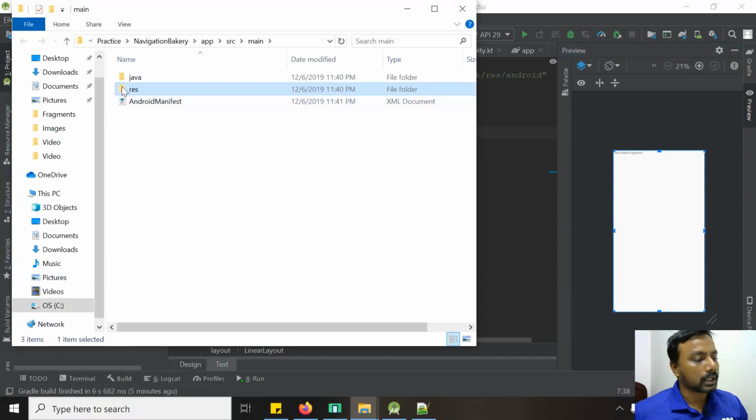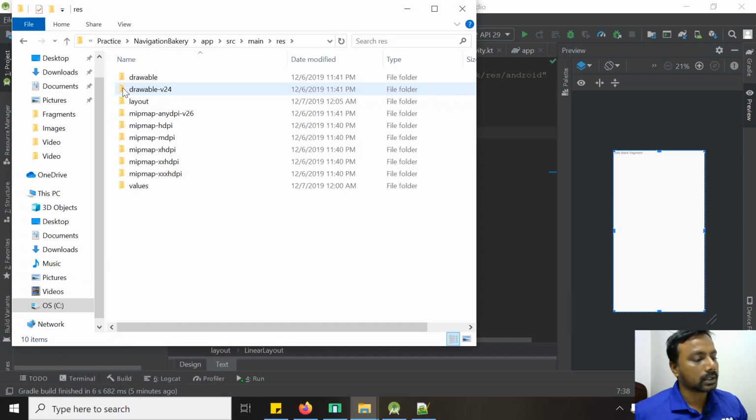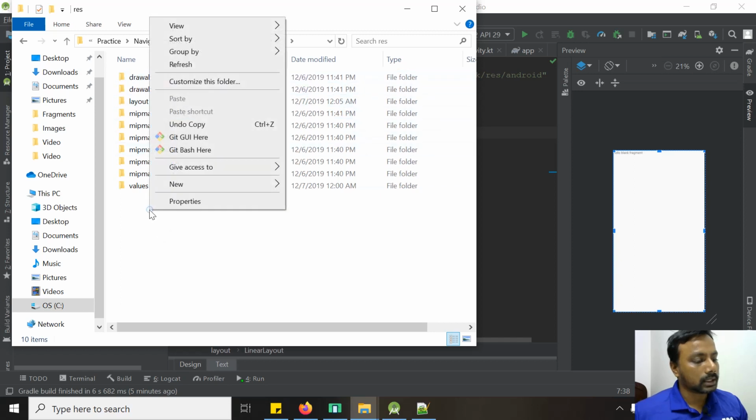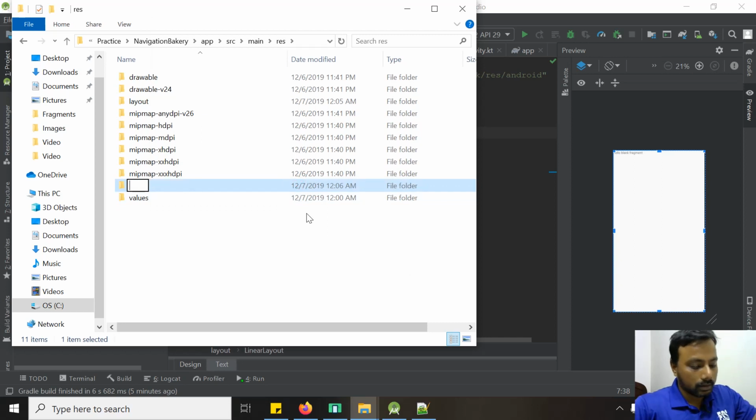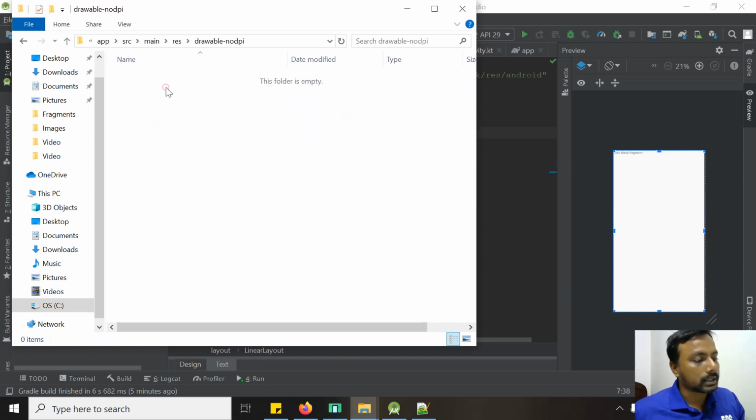We'll go there, and inside the res folder we will create a folder named drawable-nodpi. And inside the drawable-nodpi we will paste some images.